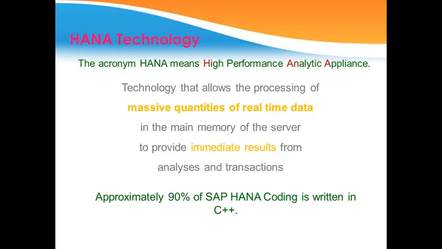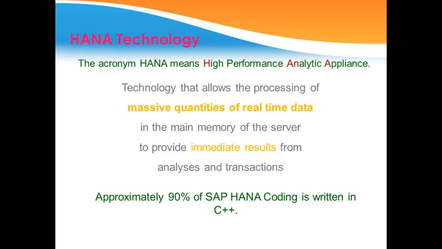The product SAP introduced is called HANA. HANA is an acronym for High Performance Analytic Appliance: H from high performance, AN from analytic, A from appliance. What is an appliance here? An appliance is a tool that has multiple combinations. That's why people think that HANA itself is a database. Yes, that's right.